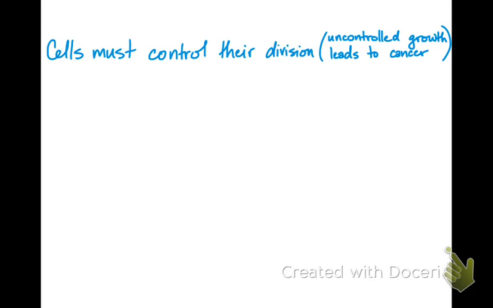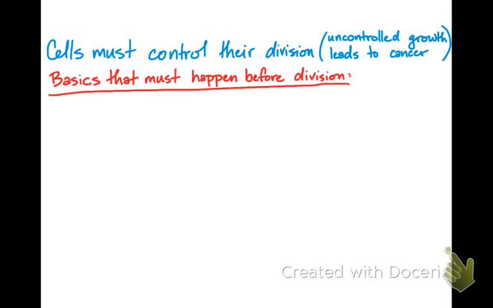So how do cells know when to divide and how do they prepare for division? Well those are the things we're going to be talking about. The basics are that they need a signal, and they actually receive a number of signals so that division only happens when the circumstances are just right.